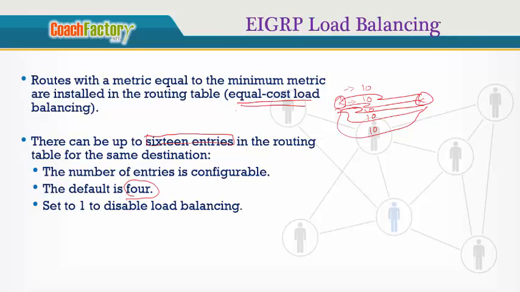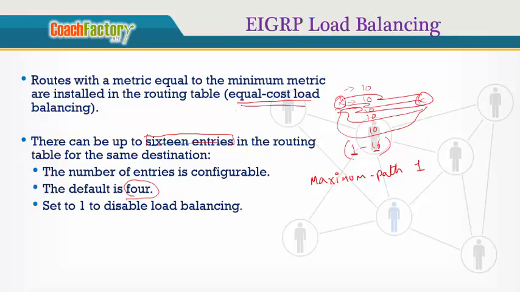So if you want to use all these 8 connections, then we need to give an additional command under router EIGRP AS number, that's called maximum-paths. With maximum-paths we can give a value between 1 and 16. So we can have a minimum of 1 and a maximum of 16 links in the routing table with the same cost, same metric. So this is the command, maximum-paths.